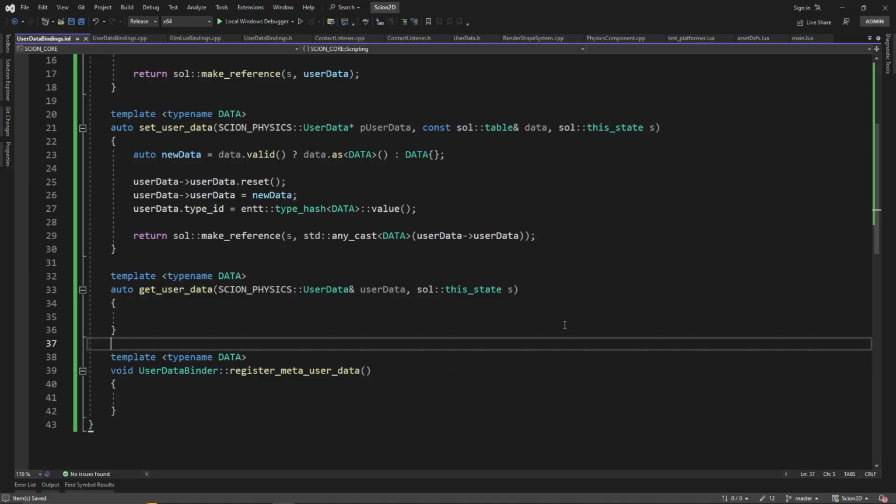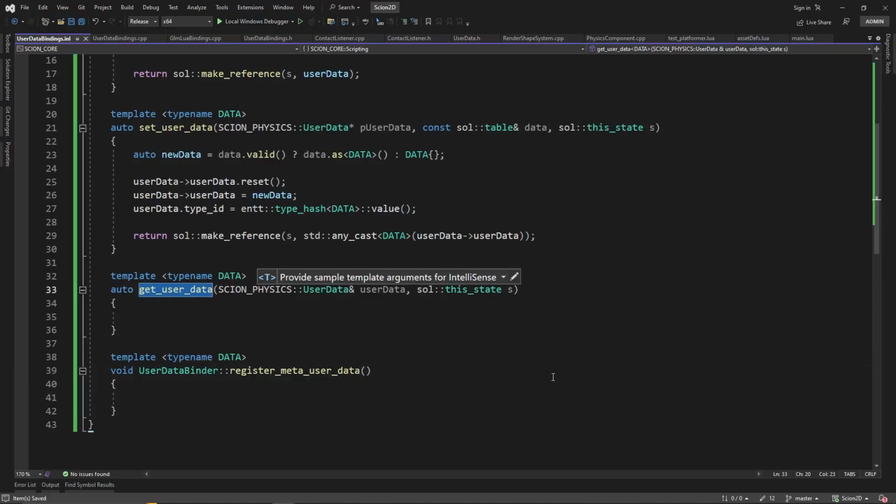So the get user data one will most likely be used the most. The create and set user data should usually be done upon creation of the object, so they're most likely not needed as often, and the user data in our case most likely won't change. However, I wanted to add these functions in for more flexibility if we determine we want to use them later on. But the get user data, we're definitely going to be using this, okay?